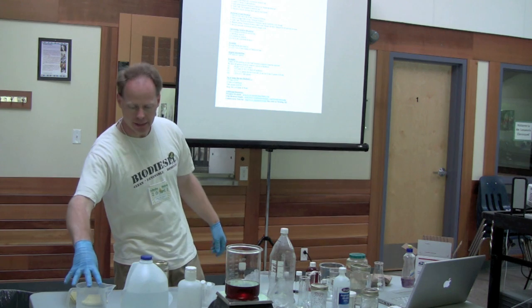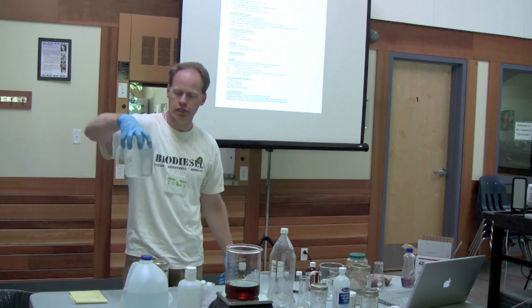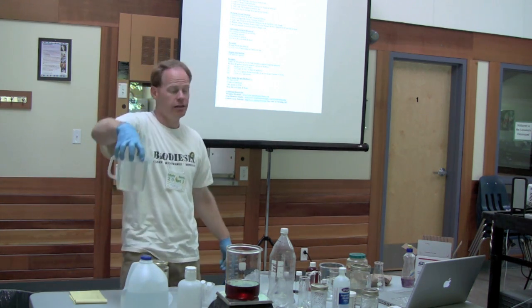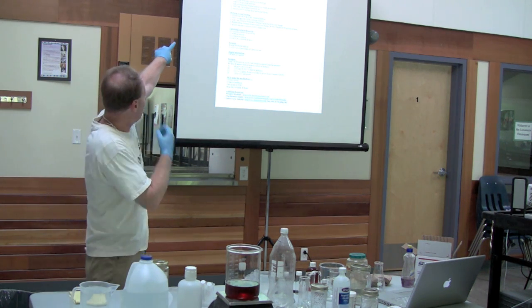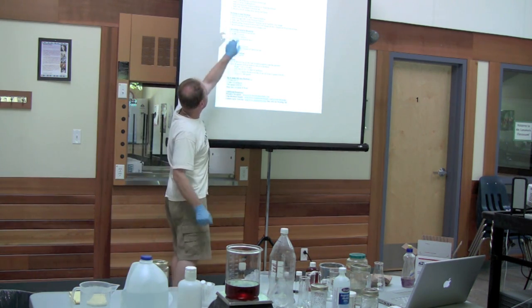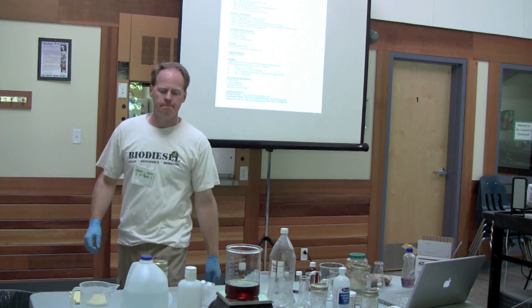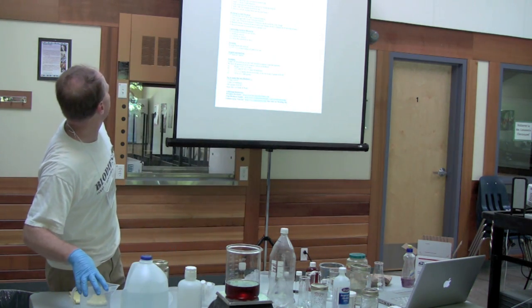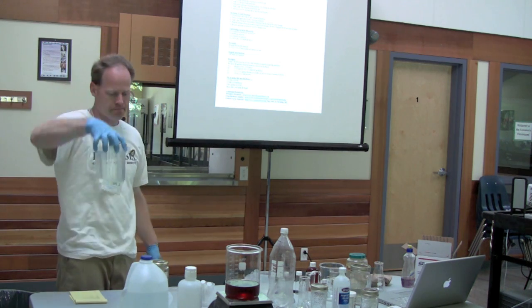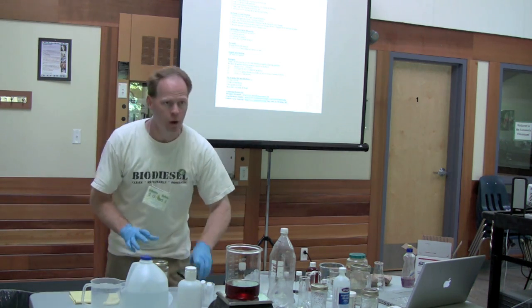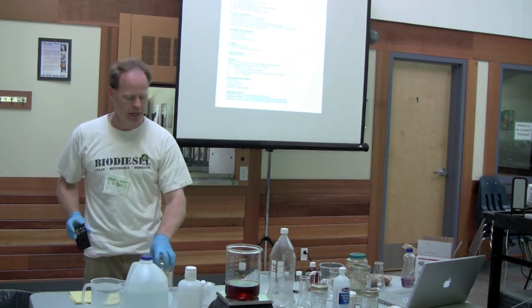And so we're going to make a titration solution using 1 liter of distilled water. It's kind of hard to see, but I'm doing this part right here, prepping the titration. Actually, I'm making a titration solution. So I'm going to take 1 liter of distilled water. I'm going to measure out 1 gram of potassium hydroxide.